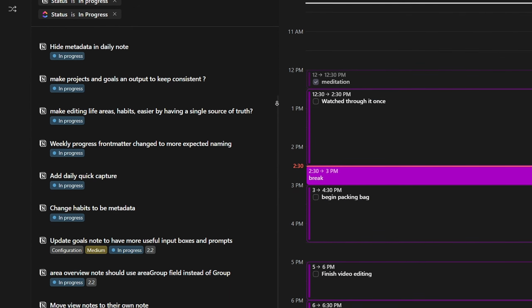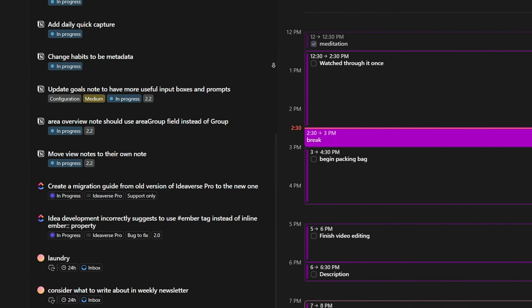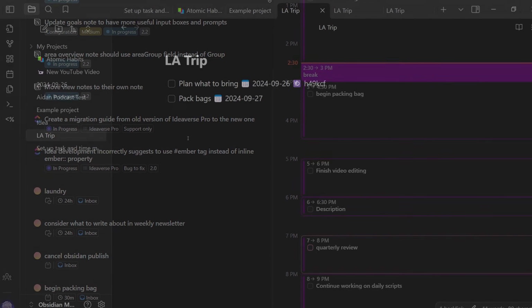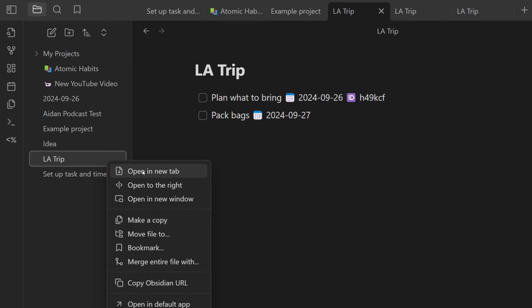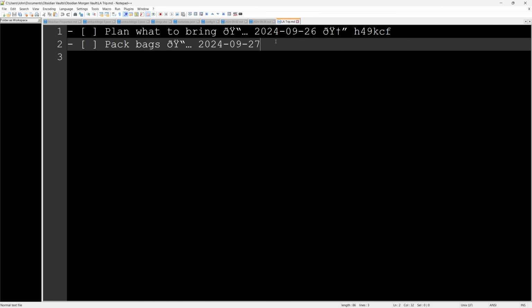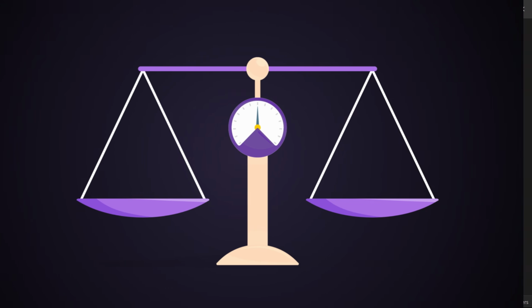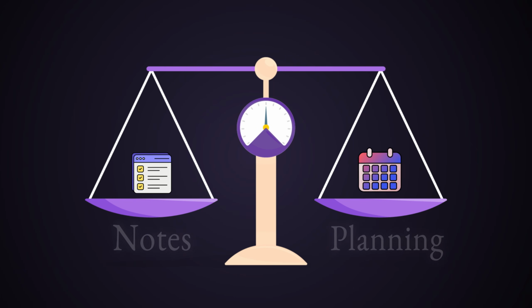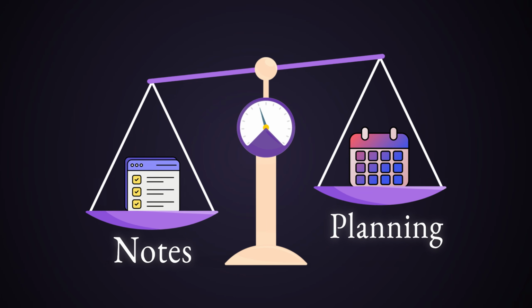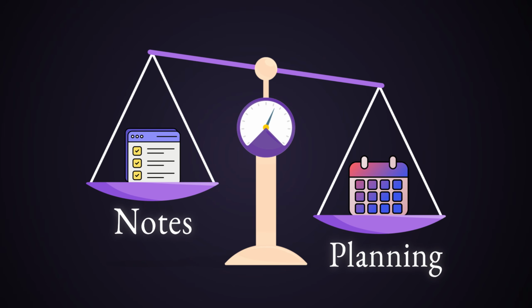Additionally, I wanted to see all my tasks in one place, including ones from other apps like ClickUp or Notion. But since Obsidian's tasks are stored locally as plain markdown text, there was no easy way to do so. And so, I felt like I had to make a sacrifice. Either keep my tasks with my notes, or keep them separate for easy planning.